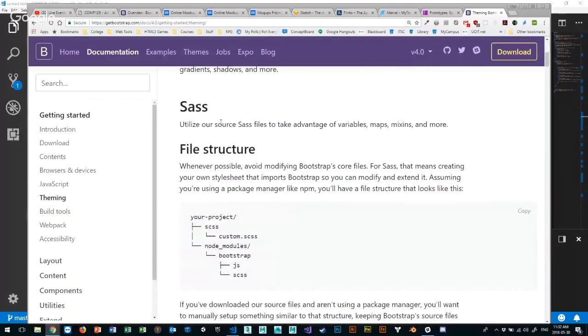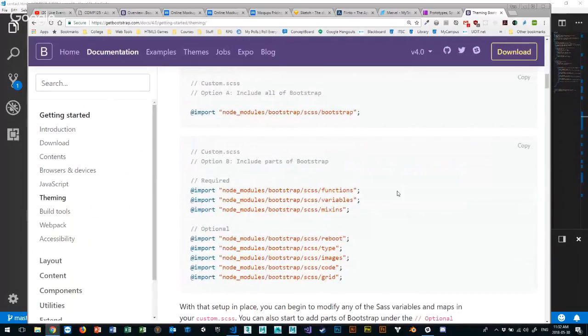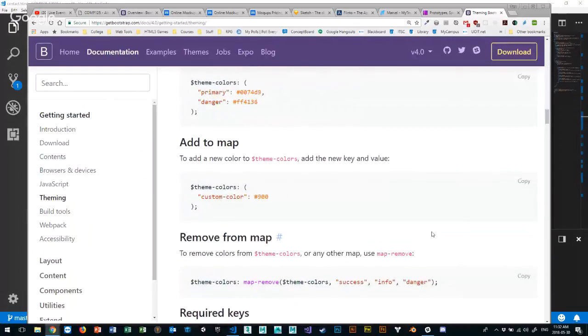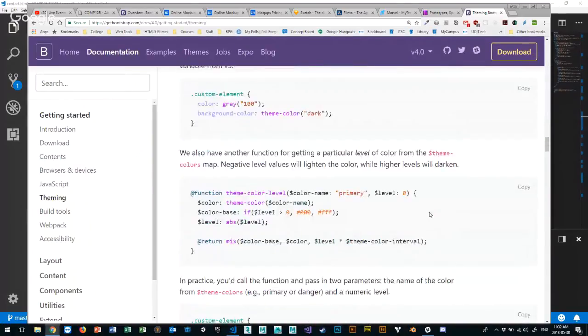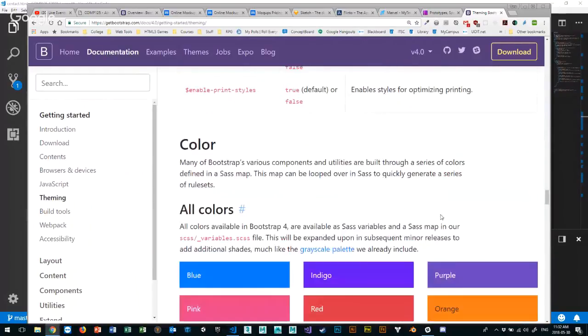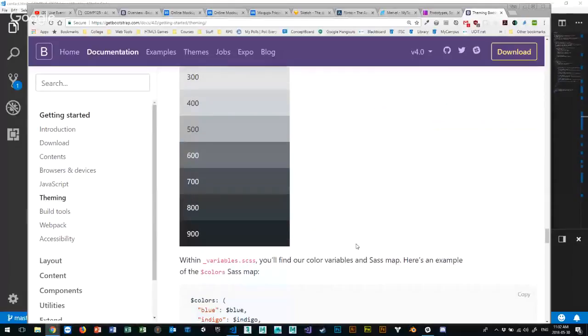Now, this one uses Sass. You don't have to use Sass, but you can. I'm trying to find something that makes sense for you. You can create your color functions, but I think you can do a lot of your own. This is under Sass. So here's colors for blue and all that stuff, but you can make your own variants. But this is also using Sass.